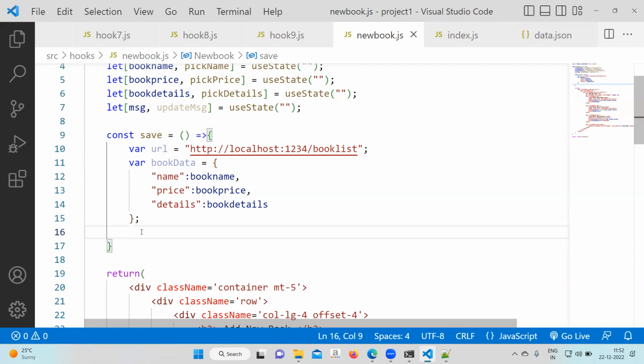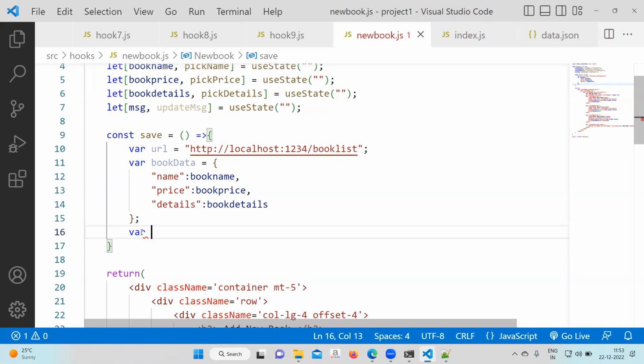How you want to send means secure or unsecure, and then in which format you want to send, directly object or in the form of JSON. So for that, we will write another variable. These three steps will be compulsory every time whenever you are going to do the post or update or delete or anything. The first step is URL, second step content, and third step the settings.